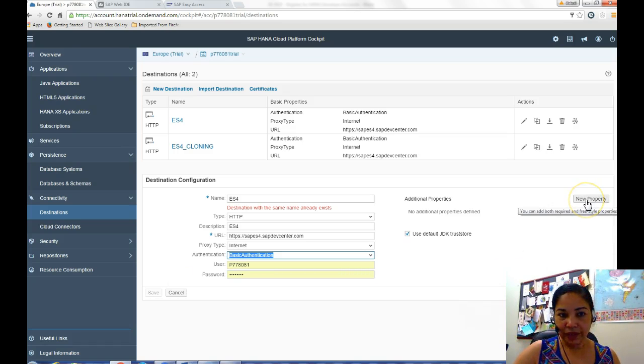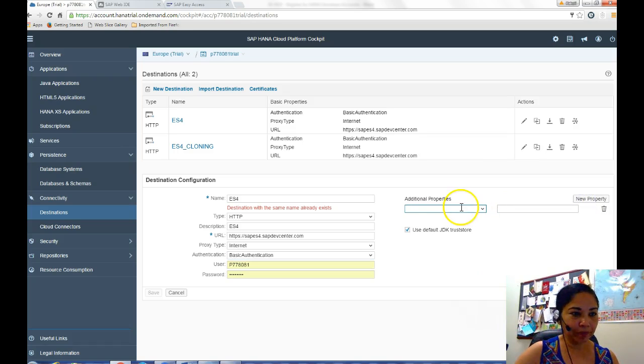And then if the new property button is great, then just refresh it and then click on that new property. In additional properties, you have to add the following 3 properties.